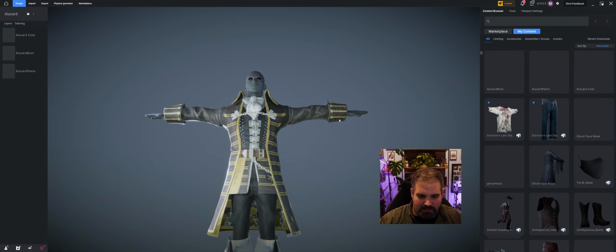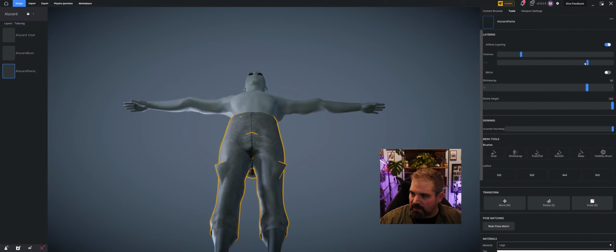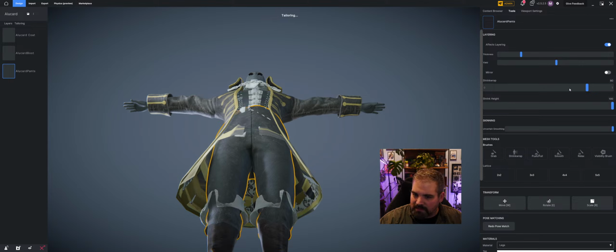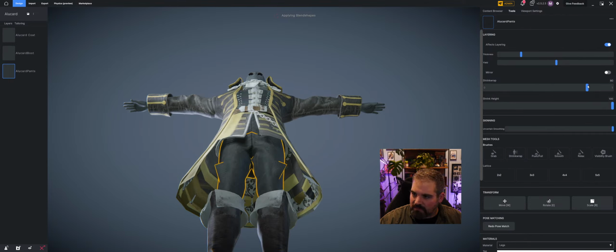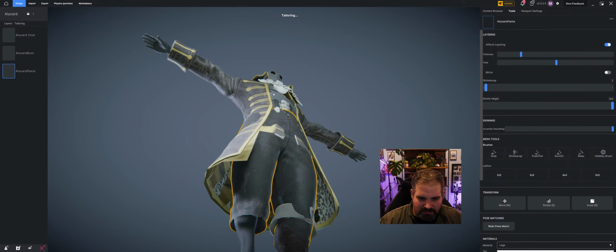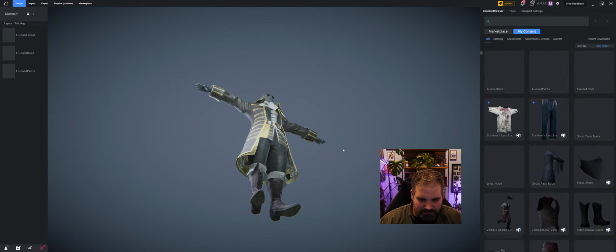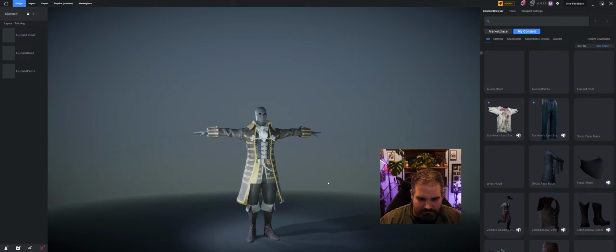He's looking really good. Got a little hiccup here in the pants, probably from the shrink wrap. Let's take our shrink wrap down. I don't know why these two points here are being odd. That tells me there's something wrong with the mesh itself. That's okay. These bigger pants didn't bother me because they get tucked into the boots just fine.